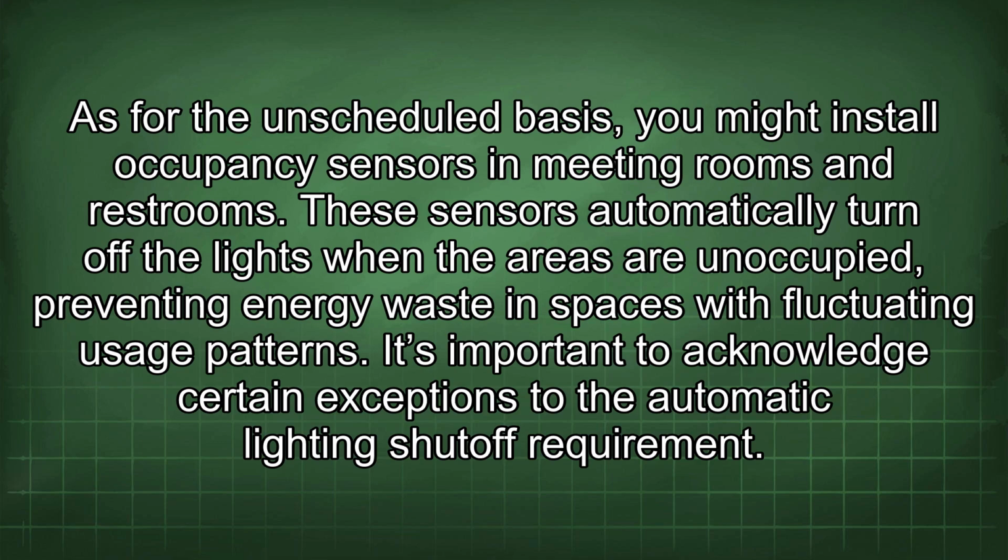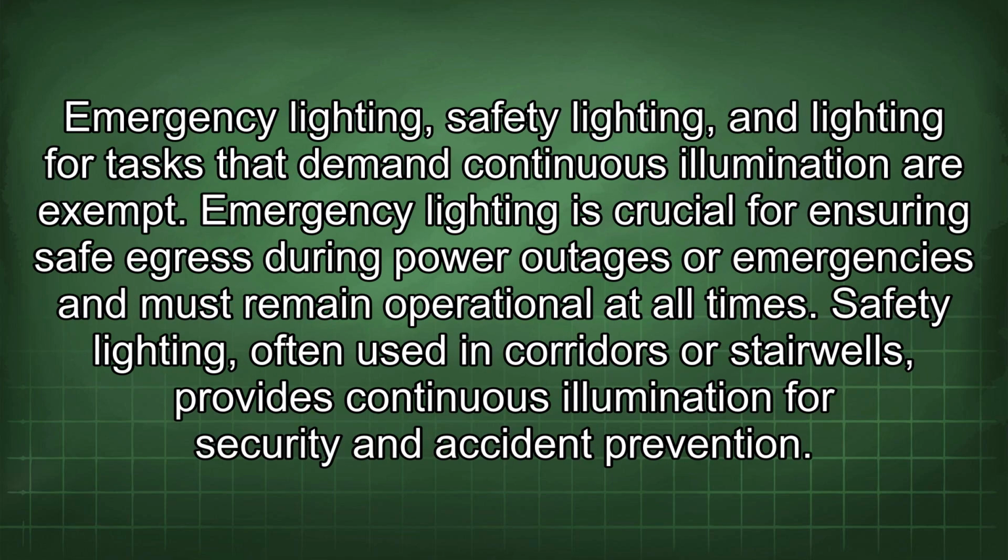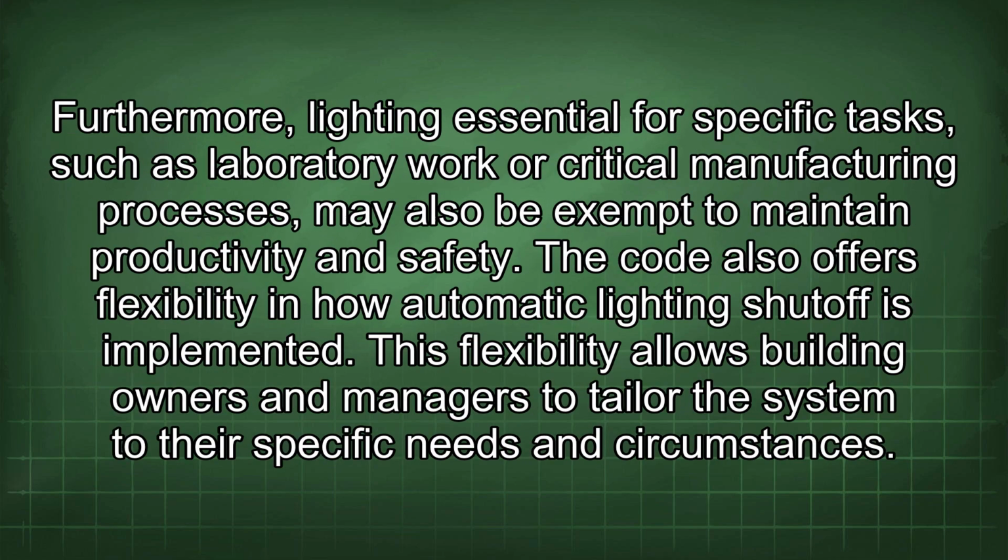It's important to acknowledge certain exceptions to the automatic lighting shutoff requirement. Emergency lighting, safety lighting, and lighting for tasks that demand continuous illumination are exempt. Emergency lighting is crucial for ensuring safe egress during power outages or emergencies and must remain operational at all times. Safety lighting, often used in corridors or stairwells, provides continuous illumination for security and accident prevention. Furthermore, lighting essential for specific tasks such as laboratory work or critical manufacturing processes may also be exempt to maintain productivity and safety.